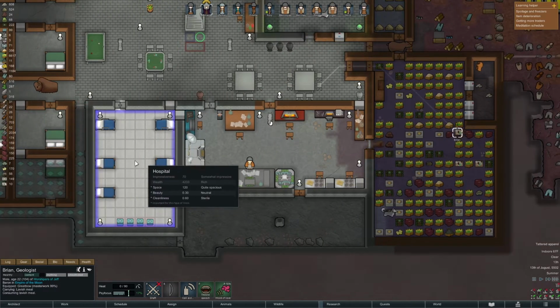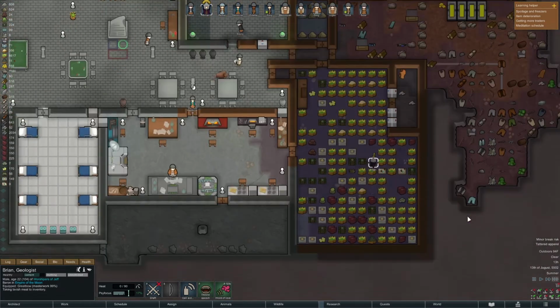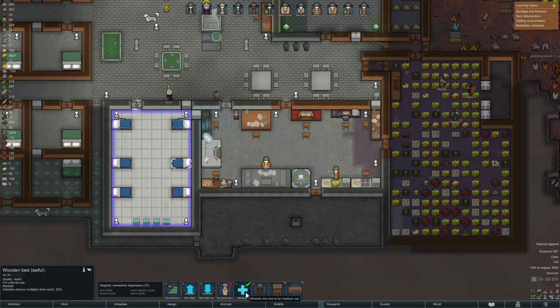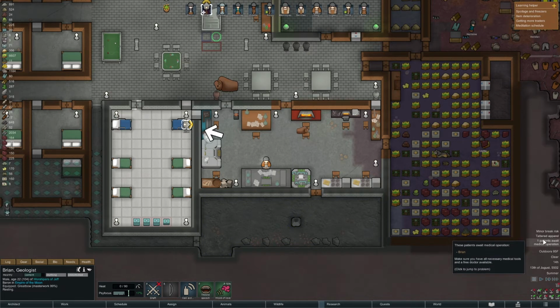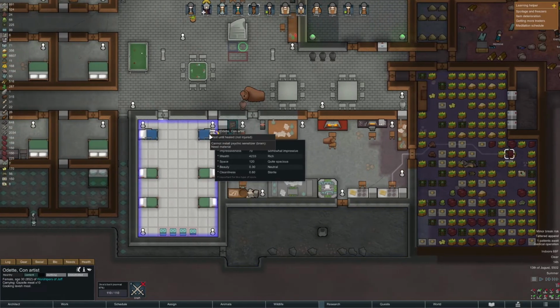And whenever... the fact that we have the beds here, I mean, I'm not too worried about it. We should be able to do it fairly easily without having much issues. No, no, no, no. Don't use those beds, man. Go into the medical bed, please. Thank you. Okay, so then who is going to do the doctoring here? So Brian's our best doctor. I think Roxy, 6. Odette's a 10. Okay, congratulations, Odette. You are now in charge of doctoring. Cannot install. Need material.